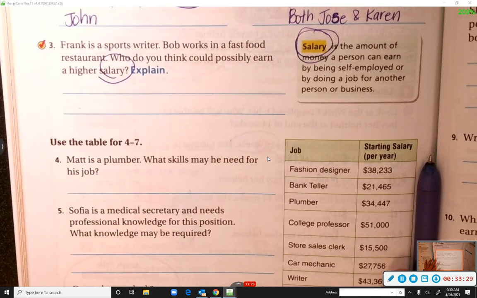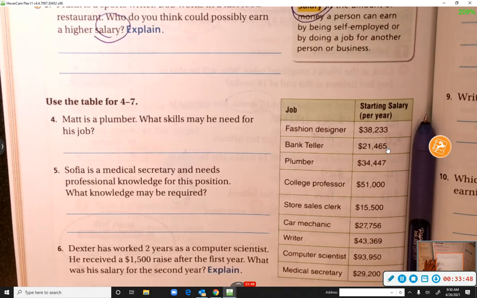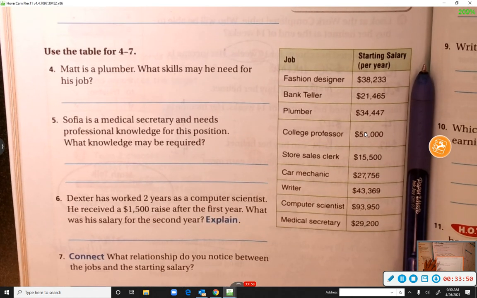If I want to work in fast food, I could go do that right now without even graduating from high school. But if I want to be a writer and get paid for it, don't you think they're going to want to see that you've gone through high school and college? Yes. Does that make sense now, Kaylee? Okay, now for numbers 4 through 7, we're going to look at this table over here.